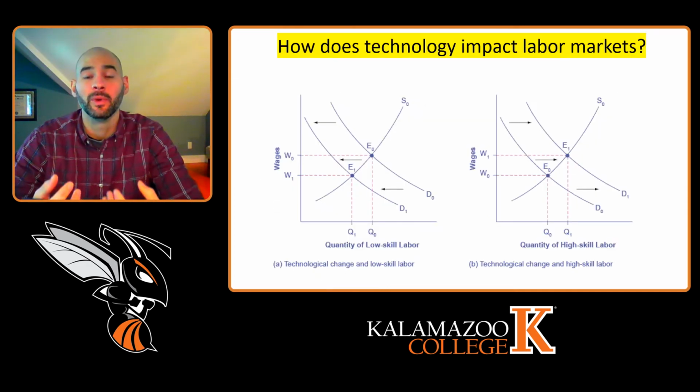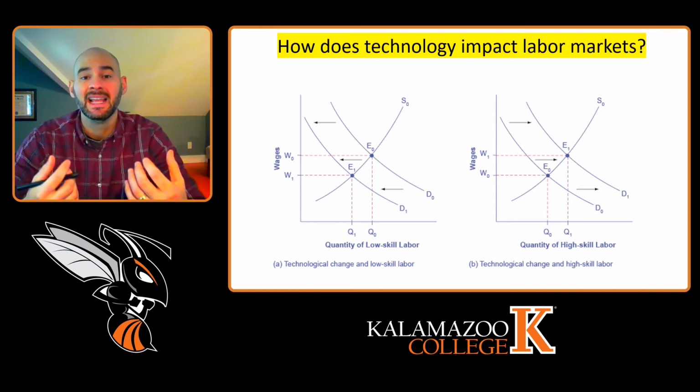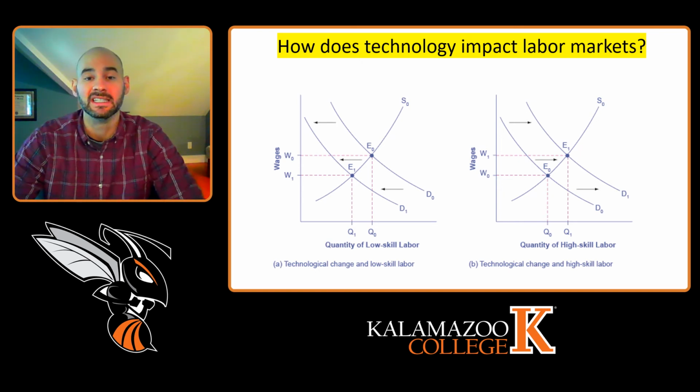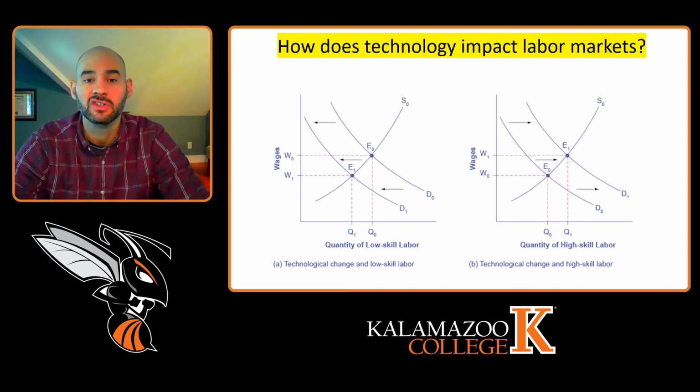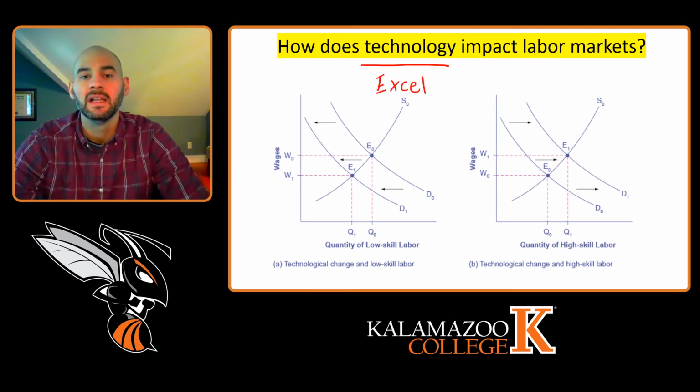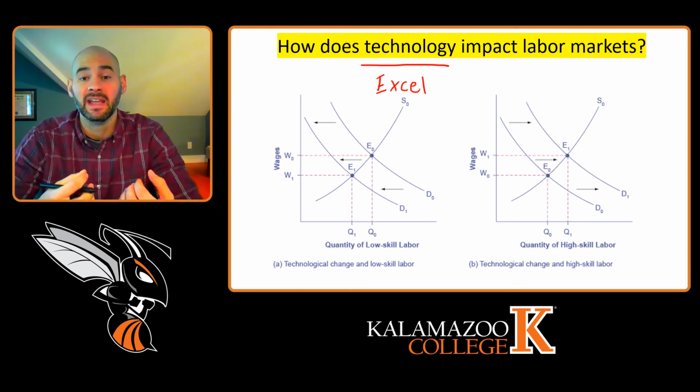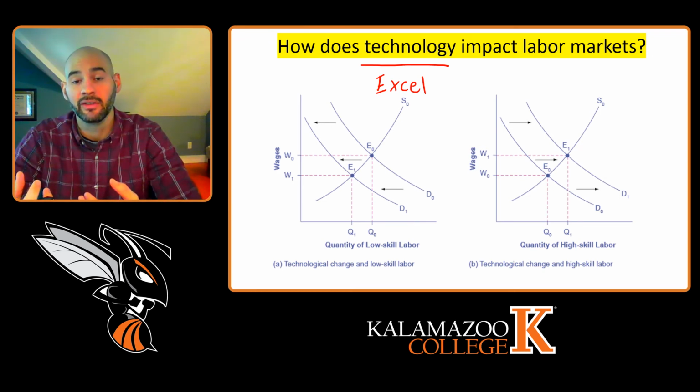Okay, so as indicated when we were going over the list of supply and demand shifters, technology is going to impact the demand for labor, but it can do so in one of two directions. The same technological improvement or advancement can either increase or decrease the demand for labor, depending on which labor market we're considering. And so what I would like to do now is show how the same technological introduction, we're going to consider Microsoft Excel, could either decrease the demand for some labor or increase the demand for other labor.